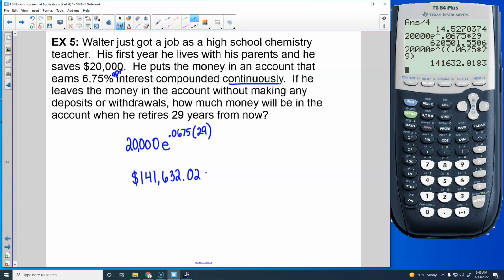So if you could possibly, your very first year of working, save a pretty good amount of money here, and put it in an account that is going to grow, whatever retirement or whatever. 6.75, that's a pretty good interest rate, but still, over time, you got a lot of money from that. And this is if he only saves money that very first year and doesn't save any money the rest of the time. Ideally, you would save money every year. But anybody that is telling you to do retirement planning is going to tell you to try to save money early because that money has more time to grow.